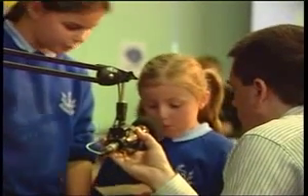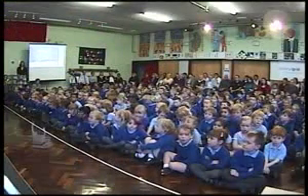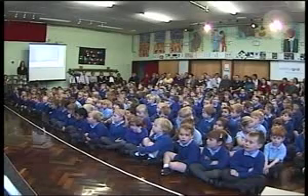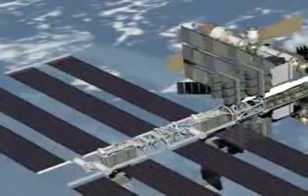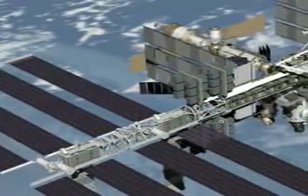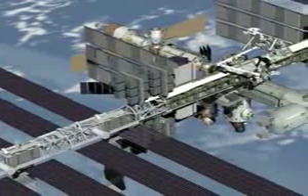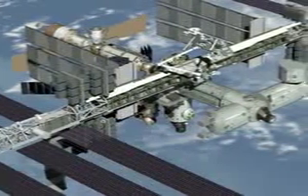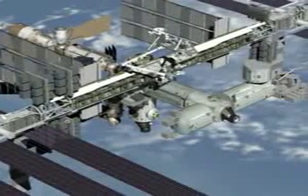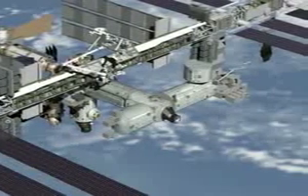I am Katie. What do you do with all of your rubbish in space — do you recycle it, and if so how, over. Well hey Katie, that's a great question. Yes, we recycle lots of stuff on board. For example we have a printer and we always print on both sides of the paper. We actually recycle the water even — all the condensation from the air conditioner gets cleaned up and recycled back into our drinking water. Then after everything's been used up as much as possible, we put it in an ejection device in the Progress and burn it up in the atmosphere. Go ahead.